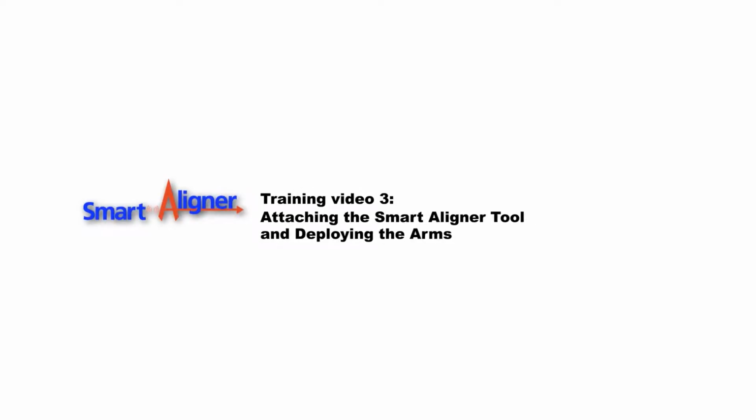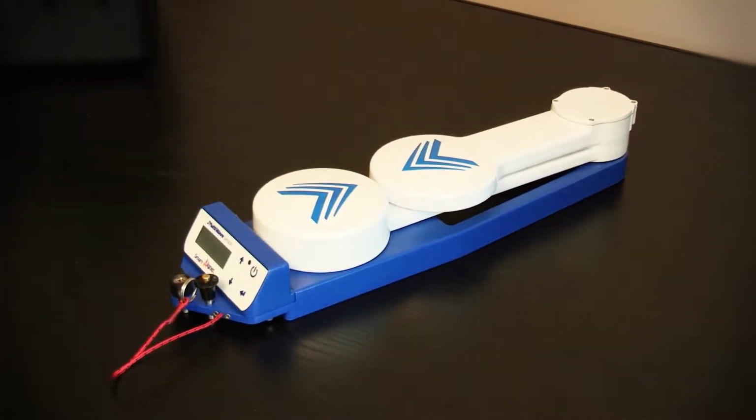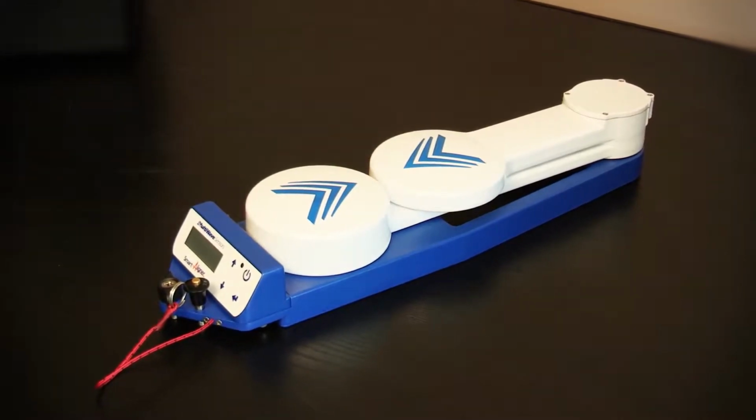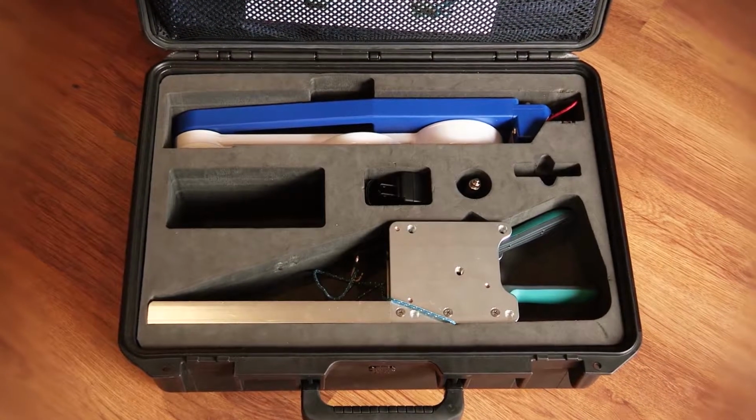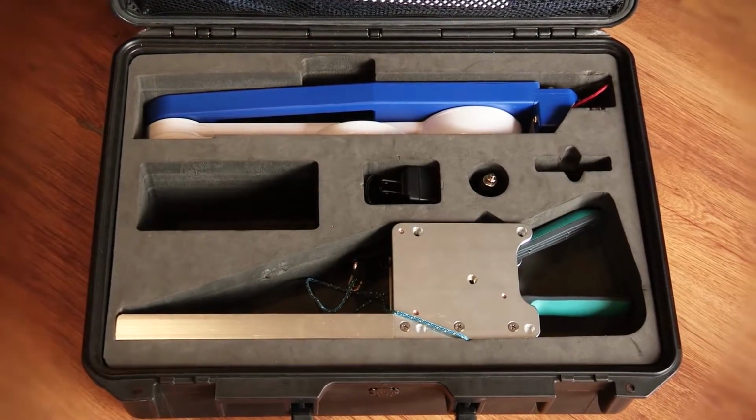This is the training video for learning about how to mount the Smart Aligner tool to the bracket and deploying the arms. The Smart Aligner tool will be referred to as the tool for the purpose of this video. The patent-pending design of the tool facilitates maximum performance with compact storage size.